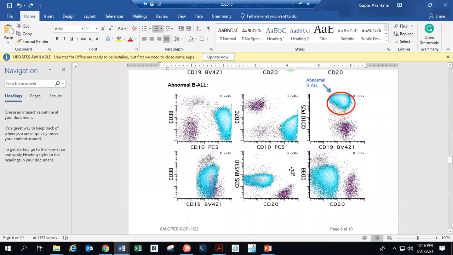Let's just ignore the CD5 versus CD20 plot for a minute, and just with the rest of the plots, assuming the patient has a history of follicular lymphoma and is undergoing treatment with rituximab or an anti-CD20 therapy, how would you differentiate that from a lymphoblast? This question is for the audience, just to interact. Does anybody know?